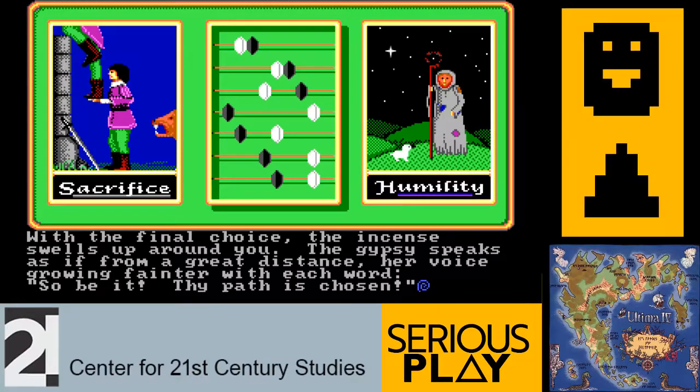With the final choice, the incense swells up around you. The gypsy speaks as if from a great distance, her voice growing fainter with each word. So be it. Thy path is chosen.